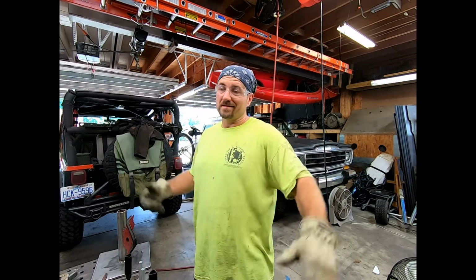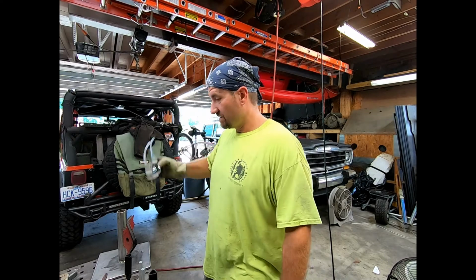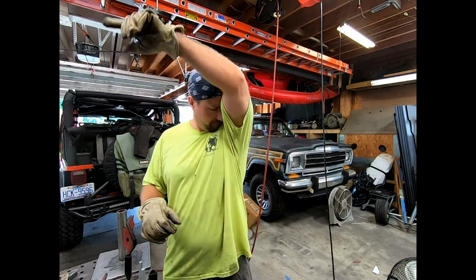Time to do a whole lot more sanding, which you don't need to see because it's just a bunch of sanding. That, and if I'm not recording, that means I can turn the air conditioner on, or the fan, or whatever, because it is hot today. All right. Lots and lots of sanding. All right, be right back. Again, I keep saying that.